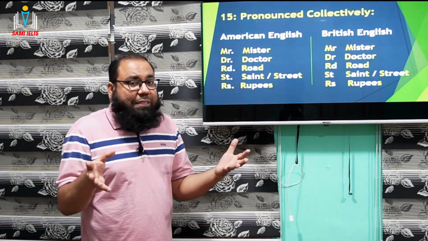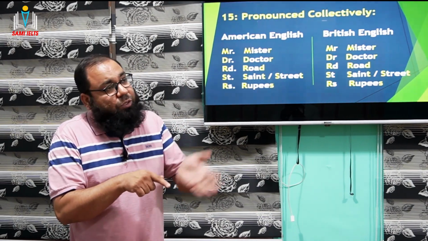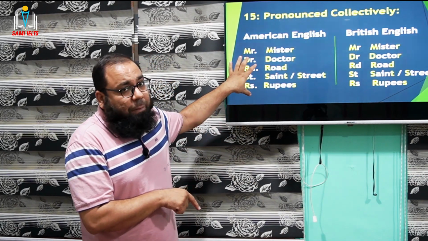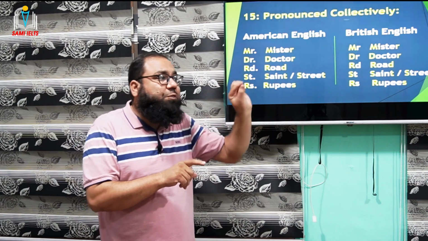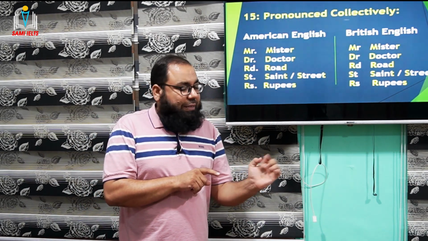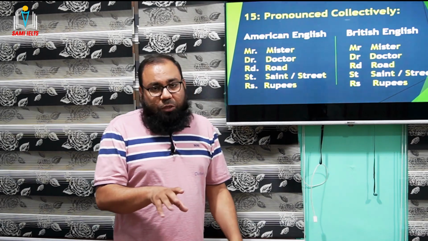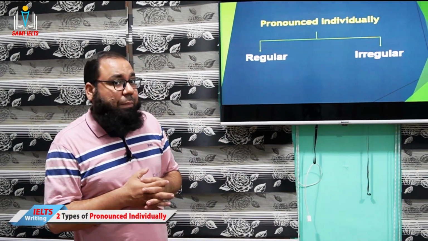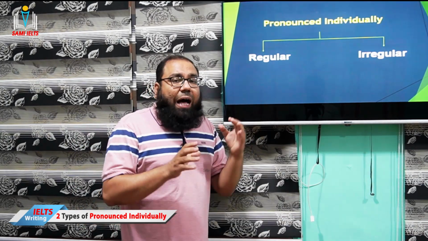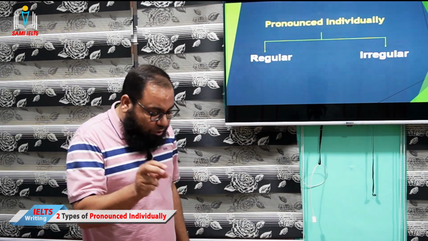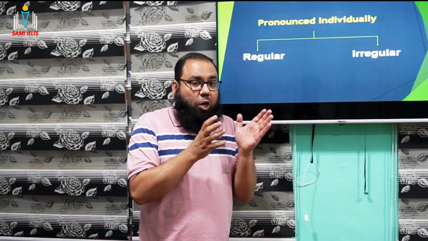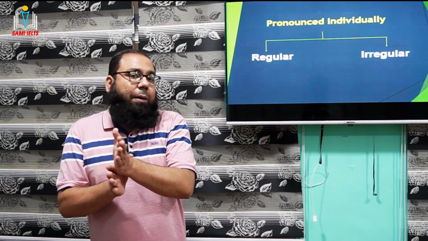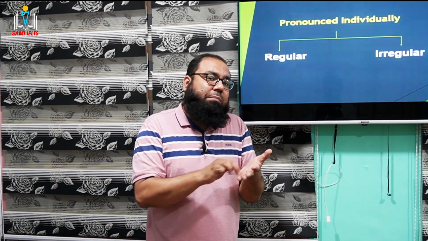Another major difference is that all individual abbreviations are capital, each and every letter is capital. But in collective abbreviations, only the first part of the word is capital, and the remaining are all small. I hope rule number 14 is clear and rule 15 is clear. Guys, remember, we have two types of individual abbreviations. As I just discussed earlier, individual abbreviations are those which are written in caps lock, fine. All letters must be capital.